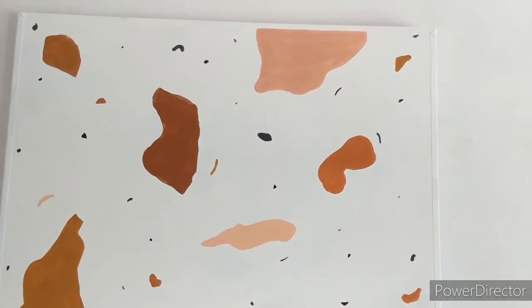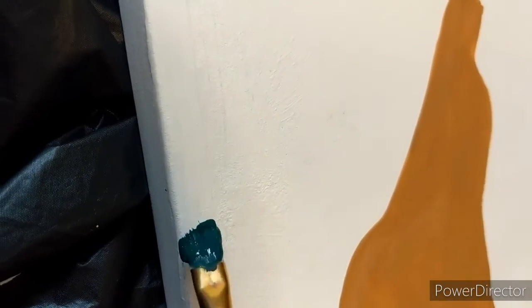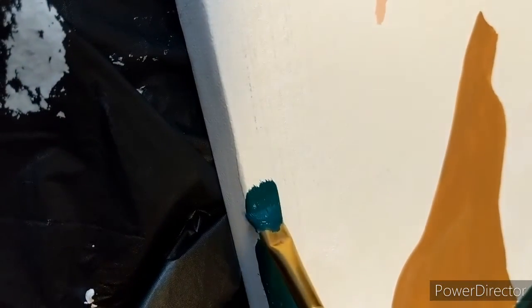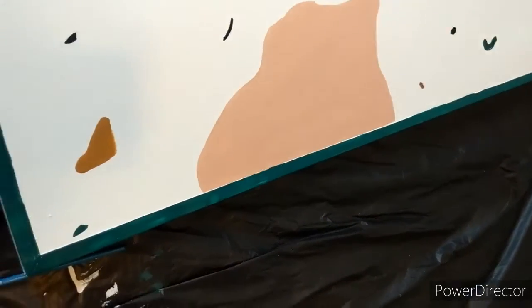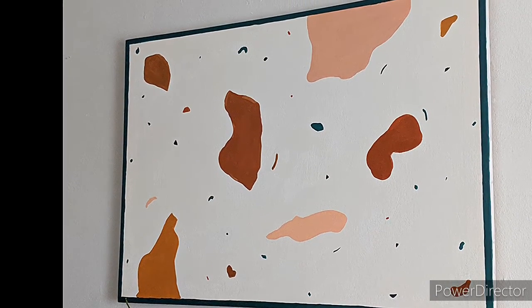So I'm gonna mix some blues and yellows together, and I'm going to make a dark green border, which is the same color as the darker spots on my terrazzo painting. Right now they look black, but they're actually a dark blue green. After about 2 or 3 coats, this is the final product and I love it.